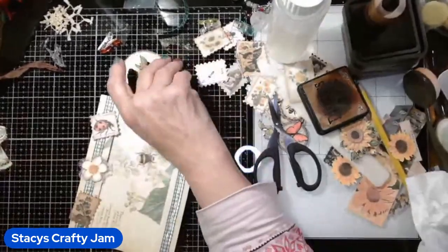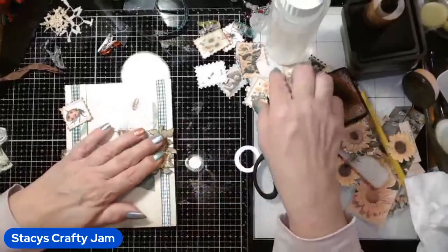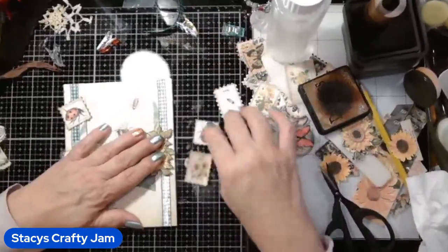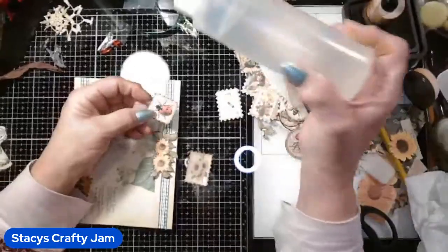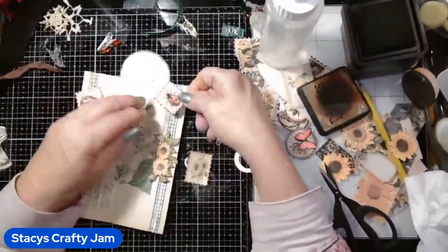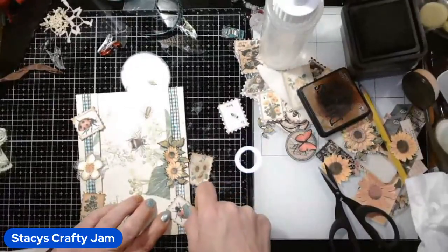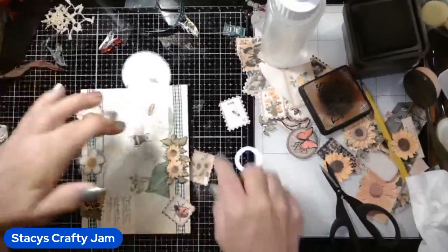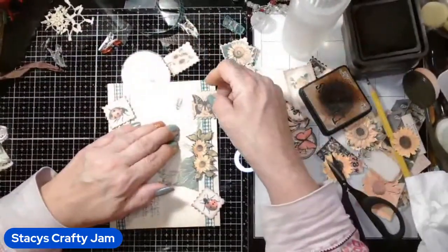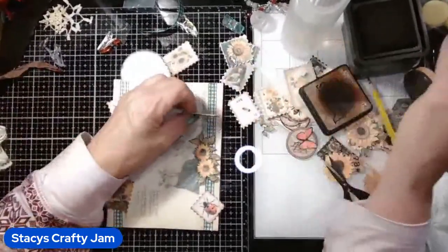All right. Then this was going here, but I don't know if I want. What stamps was I using? I lost it. Oh, there they are. All right. This is going at the top like that. Oh, I think I want to put this down here. Yeah. Because I don't do the ladybugs like that. And then. I think I like the butterfly better than that other one.